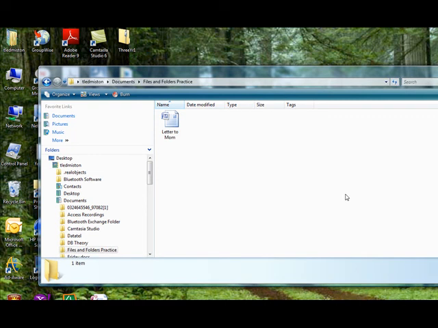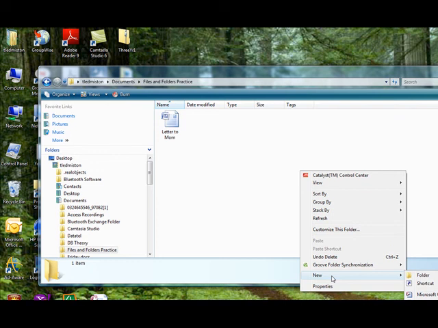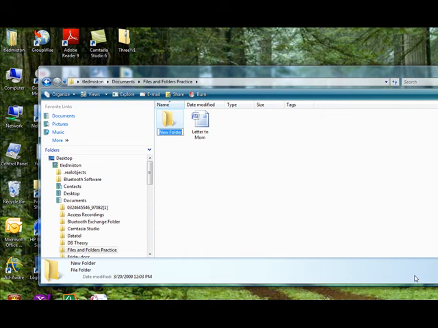Several ways to create a folder. Okay? My favorite way to create a folder is to right-click in the white space of any area you're in. If you're in your jump drive, if you're on your C drive, or wherever, and click on New, and then go to Folder, and then it allows you to name your folder.